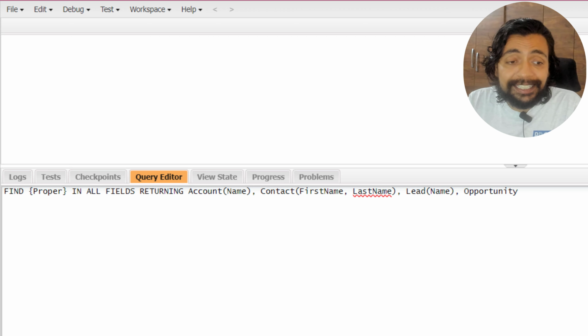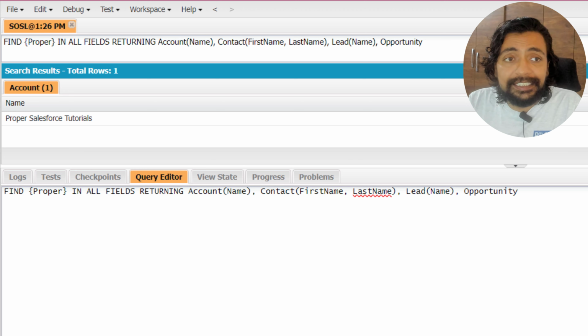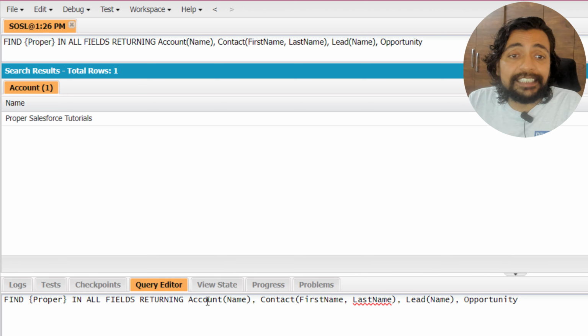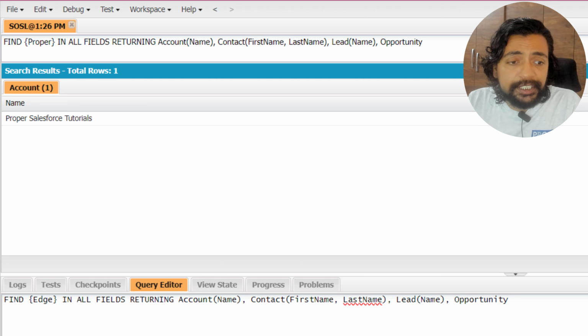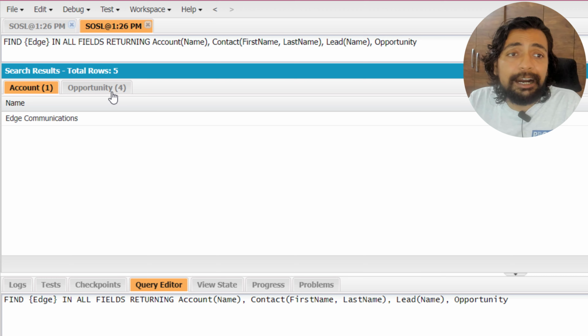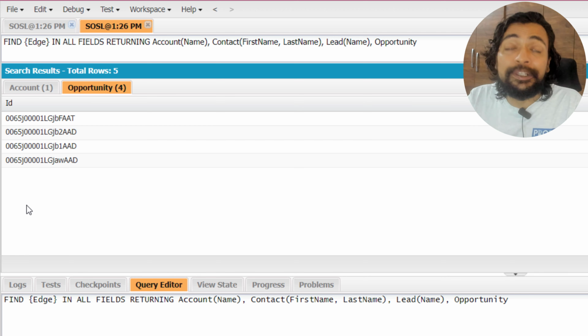Now let me click on execute, and here you can see the result that I am getting. Though I was asking for account, contact, lead and opportunity, I'm getting only account. Now let me try to search something else. Okay, let me go for Edge and execute it. Now you can see I'm getting account and opportunity both. In account it is returning only name, but in opportunity it is returning only ID.